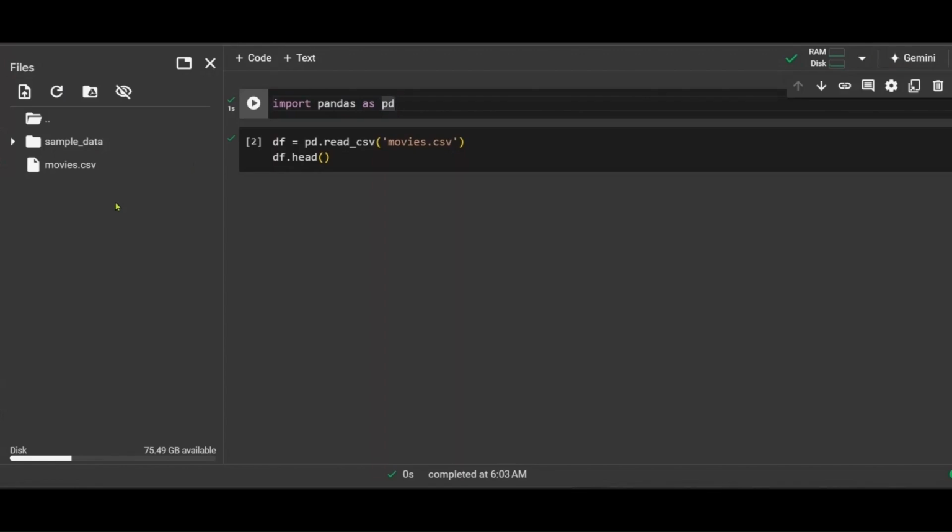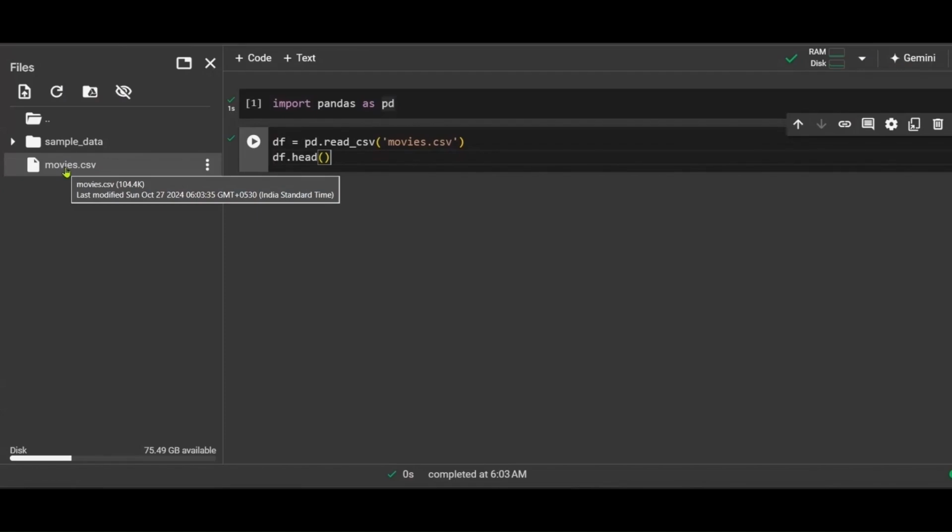So to demonstrate attributes and functions of Pandas which are required for data inspection, I have taken this data set called as movies. All right. So how do we read the data? We use pd dot read underscore csv. If it's an Excel file, it will be a different function. It will be read underscore excel or something. So it depends what kind of data you are looking for.